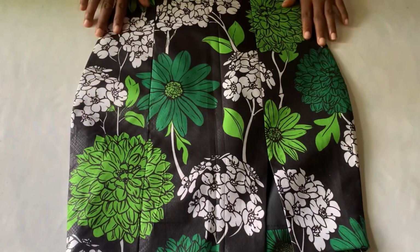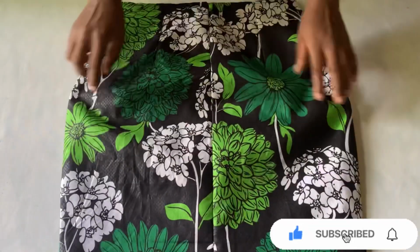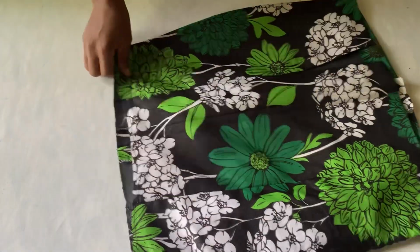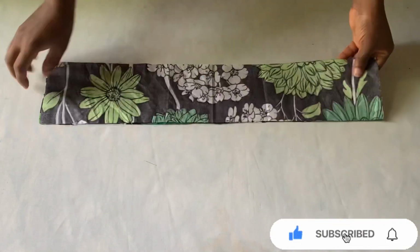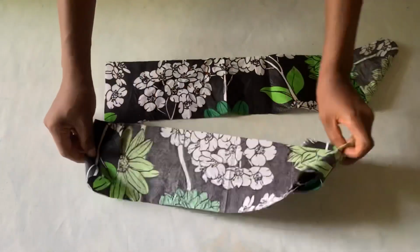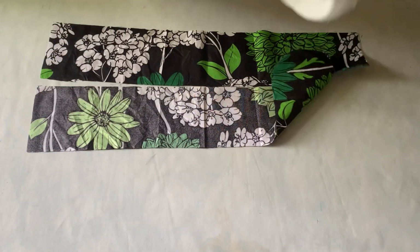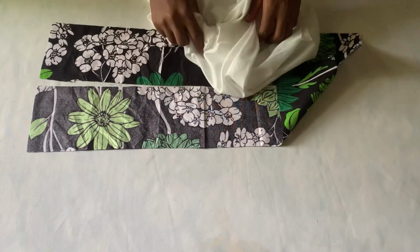This is what I have after I was done sewing and ironing. You can see how it's coming out, guys. You see, so this is what we have right now. Now the next thing is the band. So I'm going to bring my band pieces like this. I'm going to bring them, and I'm going to iron interfacing onto it to make it a little bit stronger.